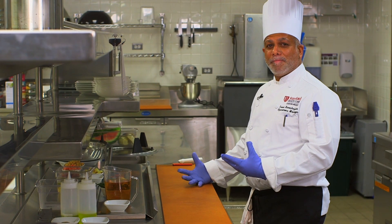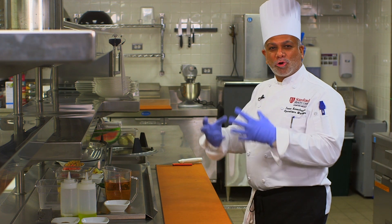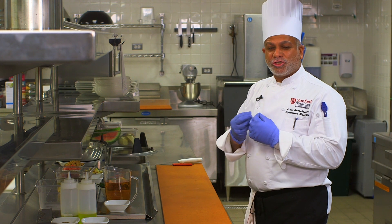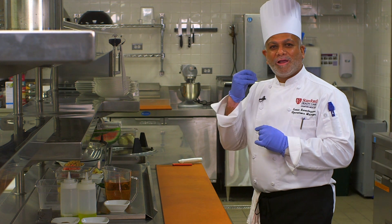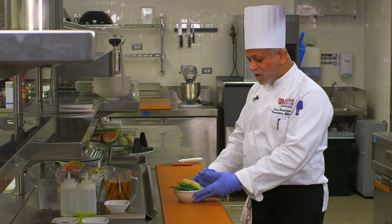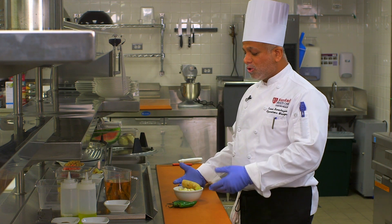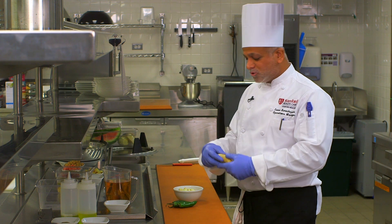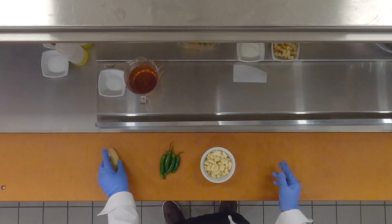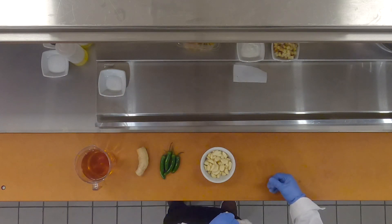We're going to start this salad by doing a little prep. This vinegar with pickled ginger, garlic, and chilies ideally could use a week in marination to pull all those flavors into the vinegar, but also pull the vinegar into their respective ingredient flavors, and add a little texture. Pickled garlic has a little bit more of a crispier, crunchier texture, and we want to add not just flavors but also textures to this salad. The ingredients include serrano chilies, fresh ginger root, and whole peeled garlic, all pickled in organic apple cider vinegar with a teaspoon each of salt and sugar.